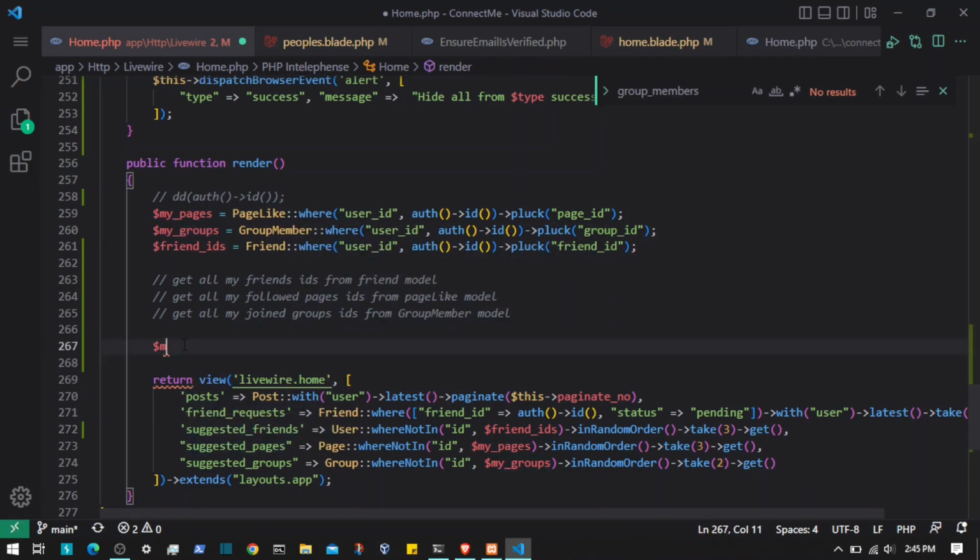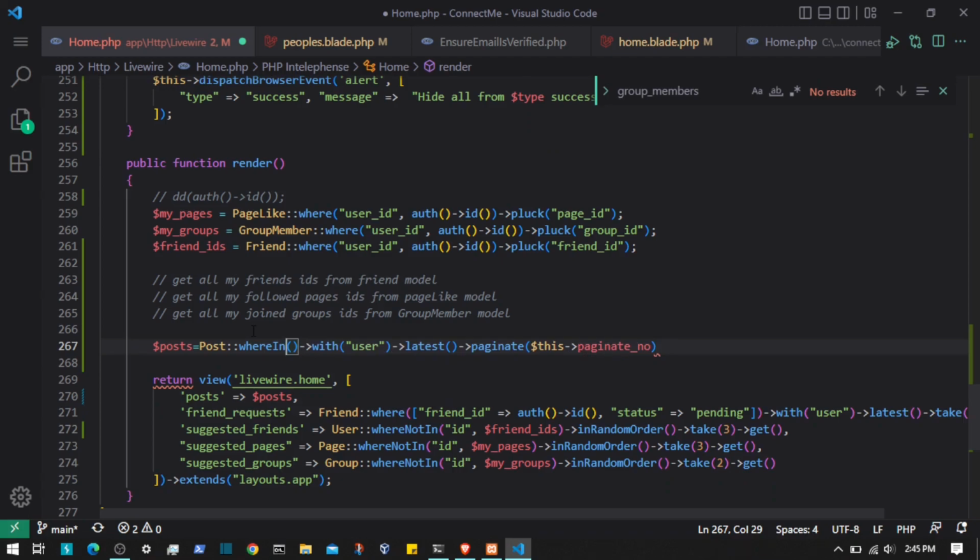So let's say I'm going to cut this from here, and let's say this is a post variable, and I'm going to define that here. I'm going to paste this, and here I am going to specify the condition, and that is going to be where in.